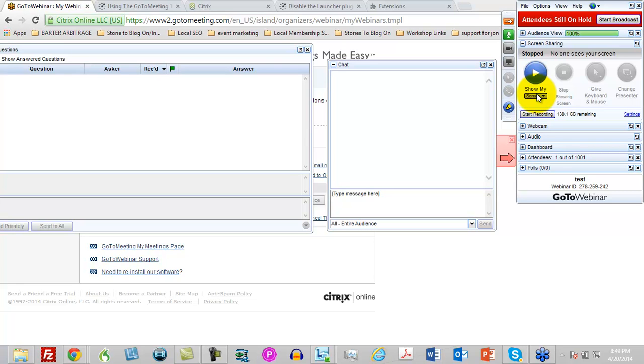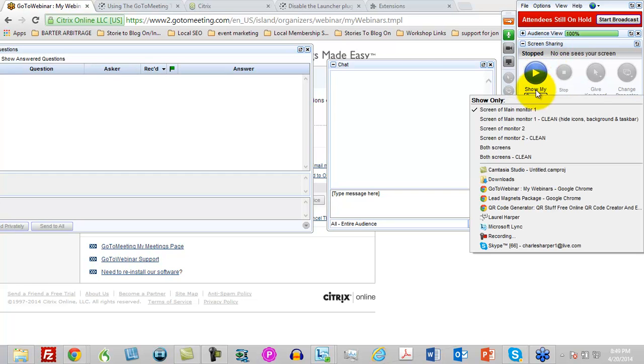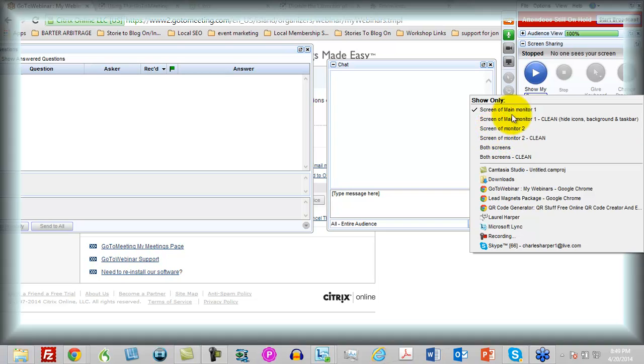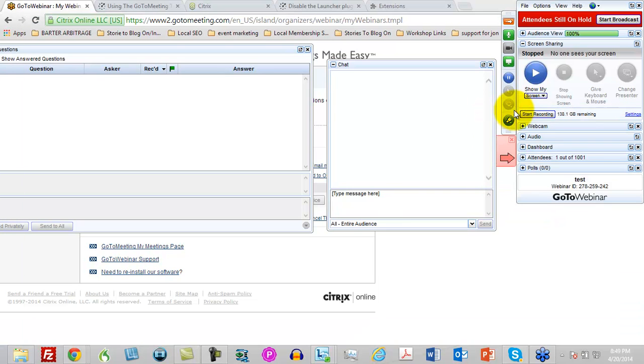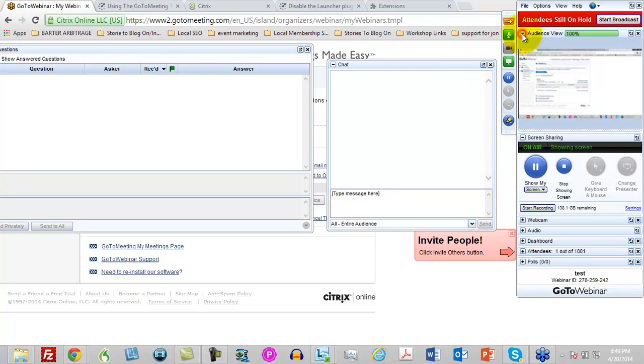And so as you do that, again, you just want to make sure that you understand this control panel. So, okay, now if we show this screen, and when we show that screen, then we have control, but we know then that they cannot see this panel. Okay, now when you start your broadcast, you're going to get a button. Actually, here's one that's audience view, so you can see what they can see. So instead of seeing this panel, they're going to see a blank spot because your panel is actually over this.